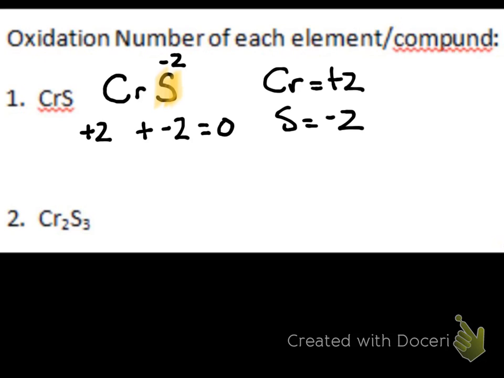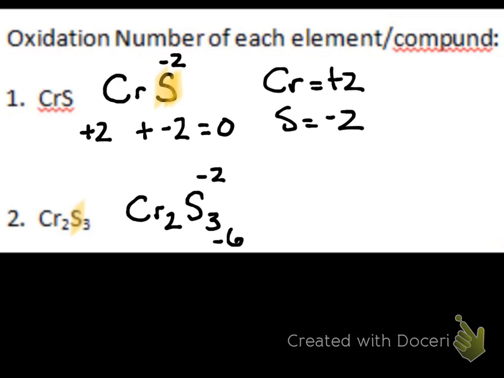it has different and multiple oxidation states, which gives it different properties, but we don't need to know that right now. I'm still going to do the same thing. I'm going to start backwards. I'm going to find out the oxidation number of the negative ion, which again is going to be sulfur in this case. Sulfur, again, is -2. If each sulfur carries a -2, and there's 3 of them, that gives me a total of -2 times 3, a total charge of -6.